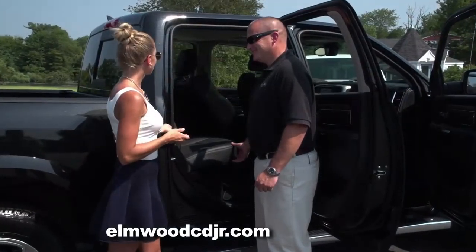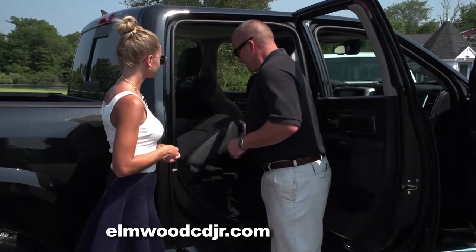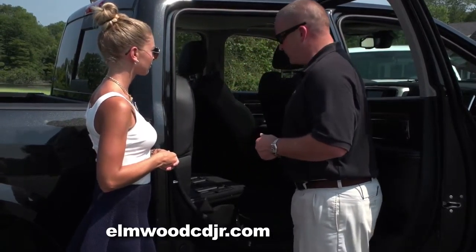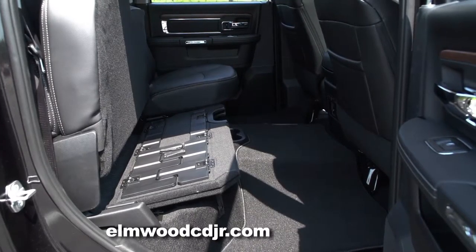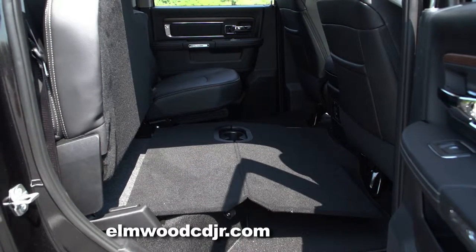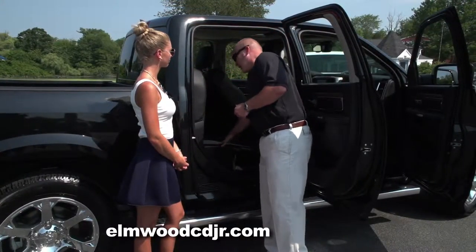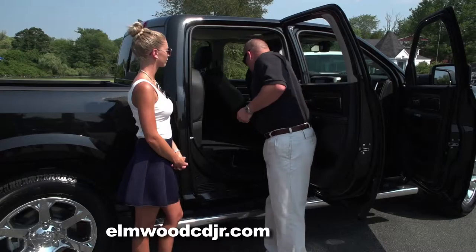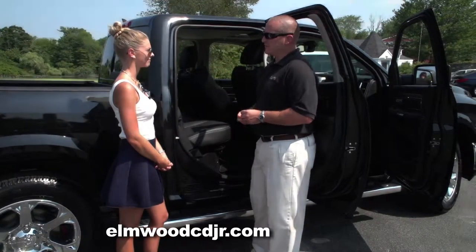The seats fold down into storage configurations — they actually fold both up and down. Starting by folding up and flipping the seats, you fold down the lay flat storage floor. If you had any items with sharp corners that you didn't want dragging across the leather seats, simply slide them across the fold flat storage floor. Flip that back into place and the seat goes easily back into position.